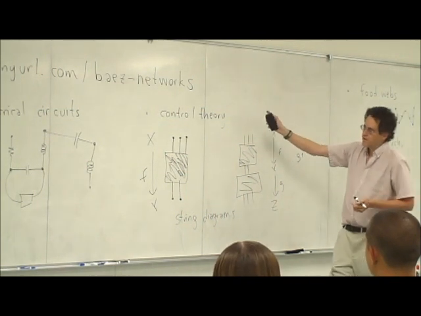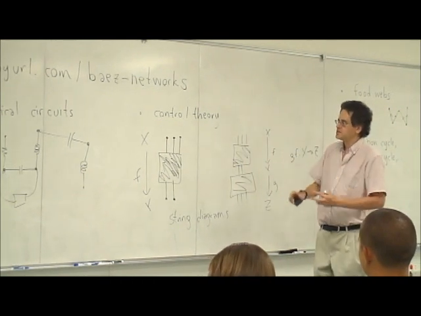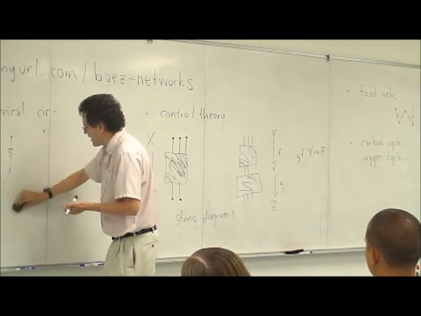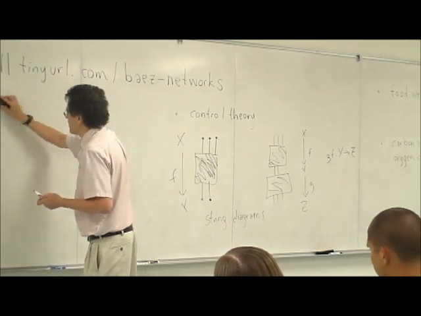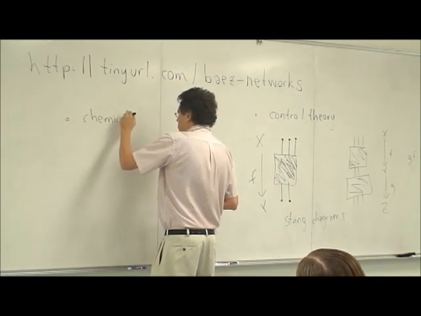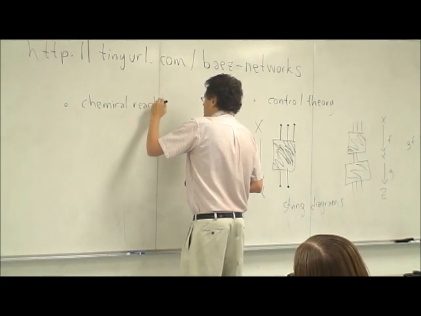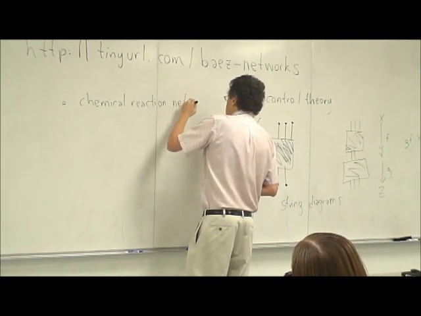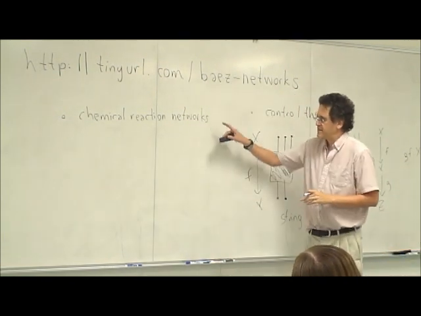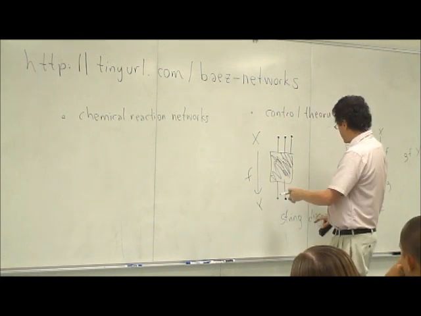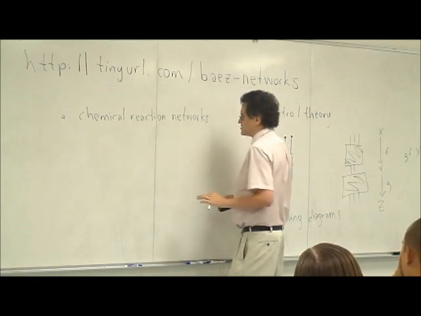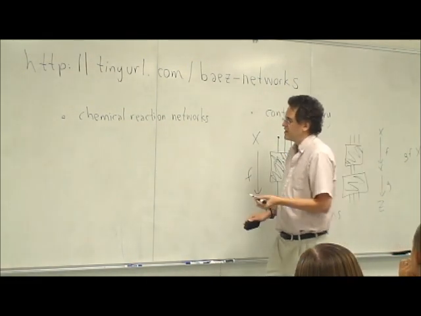There are a bunch of other kinds of applied subjects which use networks and quite fancy mathematical languages of networks. I'll just mention two. One I mentioned already is chemical reaction networks. Chemists like to study complicated chemical systems with lots of different kinds of chemicals that can turn into other chemicals. And they draw graphs in this mathematical sense where the dots are different kinds of chemicals and the arrows describe how chemicals can turn into other chemicals.